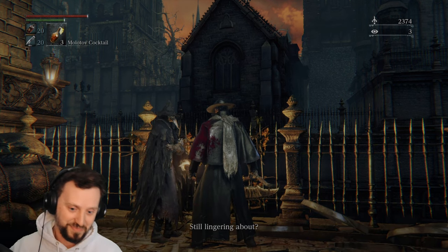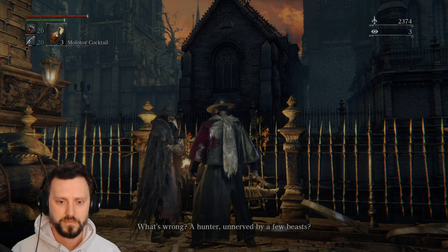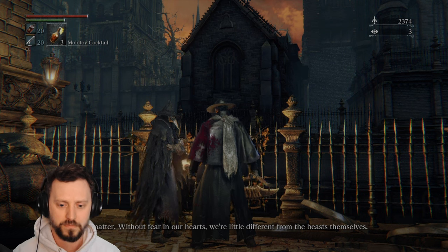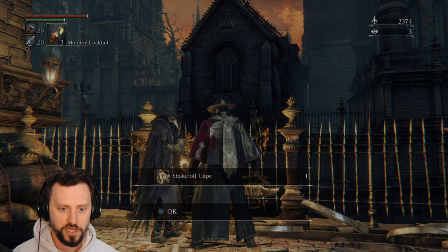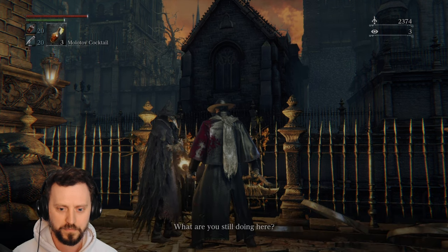I don't know. What's wrong? A hunter unnerved by a few beasts. No matter. Without fear in our hearts, we're a little different from the beasts themselves. Take off cape. What are you still doing? Enough trembling in your boots. A hunter must hunt.